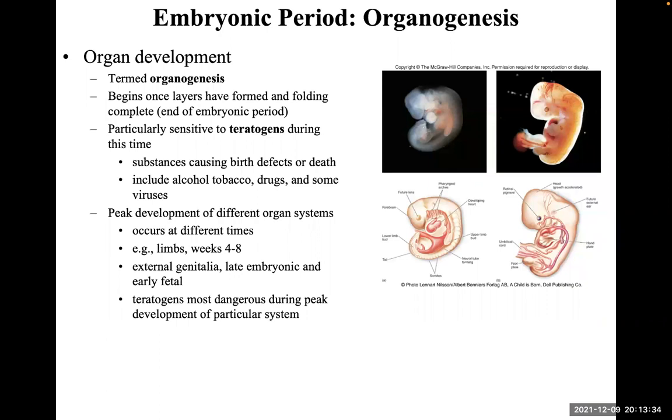Okay, so past week 3, after gastrulation is complete, we start to see organogenesis. And this is, again, all occurring still during the first trimester. Organogenesis starts at the end of week 3, really, let's say beginning of week 4, and goes through week 8. And during organogenesis, well, the word itself means the beginning of organ development. So that's exactly what's happening. So at the end, I should say, of week 8, all of the rudimentary structures that will become all the organs in your body are in place.